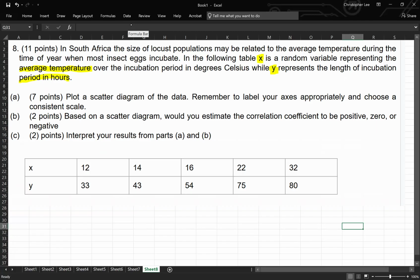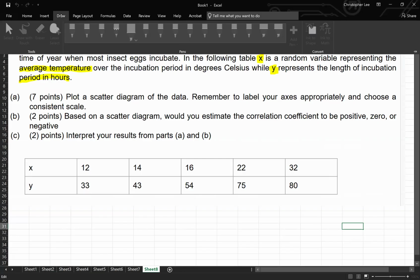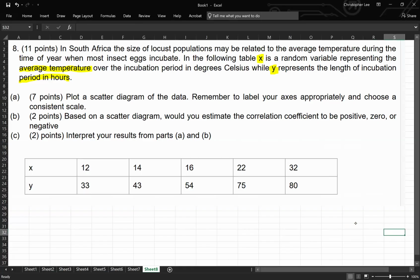All right. So anyway, let's look at question A. It says plot a scatter diagram of the data. Remember to label your axes appropriately and choose a consistent scale. Question 2, based on the scatter diagram, what would you estimate the correlation coefficient to be? And then step 2 is to interpret your results. All right, let's take a look at this. Hold up. All right, we back.